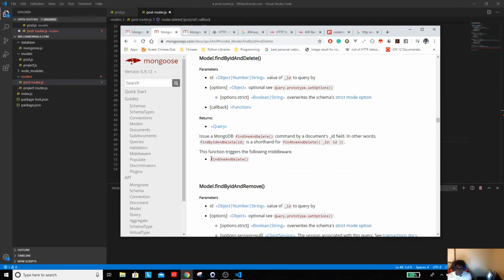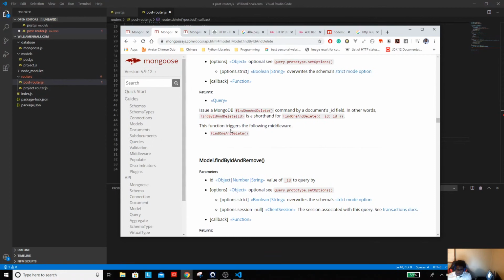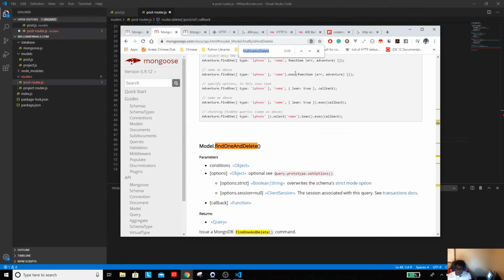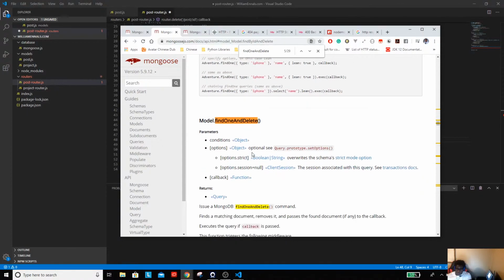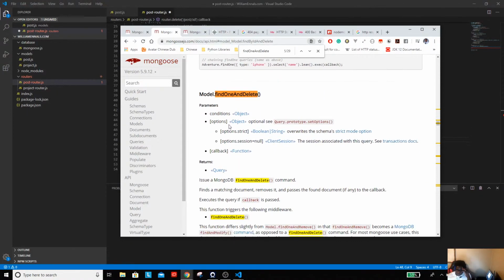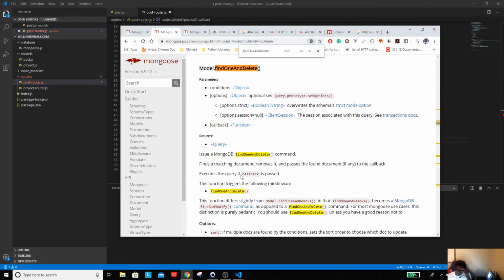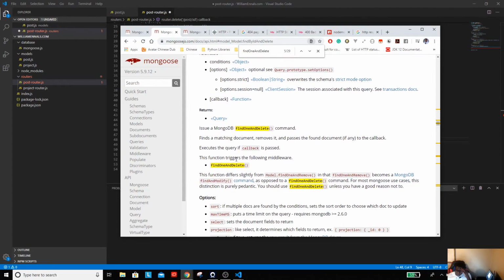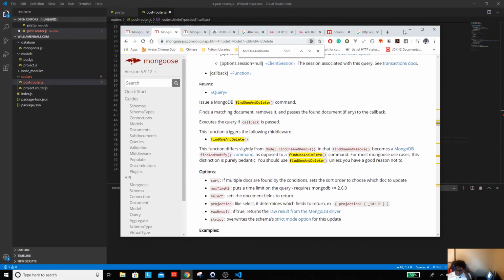It actually triggers another command to look for this specific object, or whatever you use for your model, and it'll delete that one. So when we go here to model find one and delete, it's going to return our query, which should be the actual post that we're trying to delete.